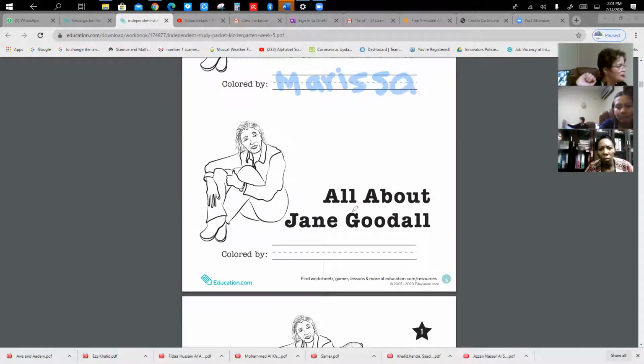So if the child has their marker, they can actually draw right on the screen. M-A-R-I-S-S-A. You see? And so therefore, it wouldn't be necessarily something that they have to do on paper because you can see it's on my screen, right? If I wanted to change the drawing and I want it to be like a single drawing, then it would be M-A-R-I-S-S-A. Okay, really bad handwriting up and down like this, okay? But normally that's the way kids are gonna do it, right? They're not gonna know how to write.